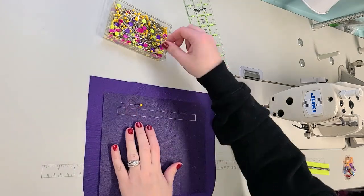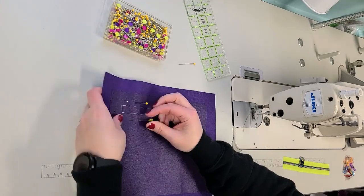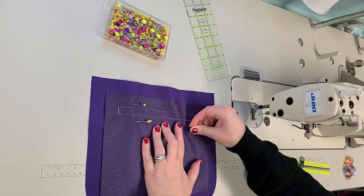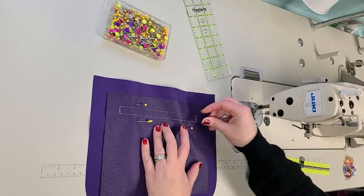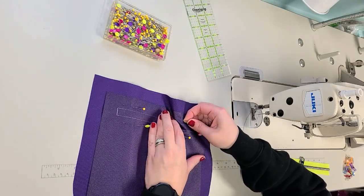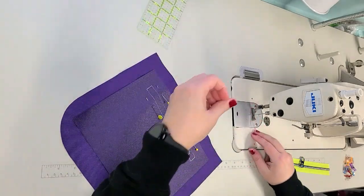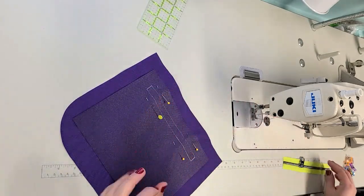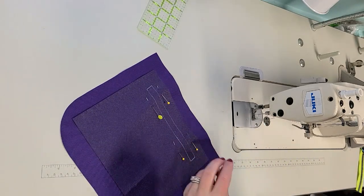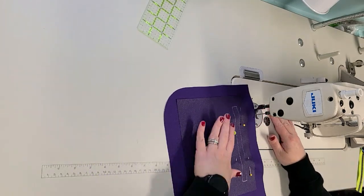Another prime example of when those sew tights would come in handy. Those would also be really good for sewing straps on. I'm ordering some. Like if you had, I don't know, like your strap connector, but if it went all the way down the length of the bag or however for strap connectors, I think it would be really good.